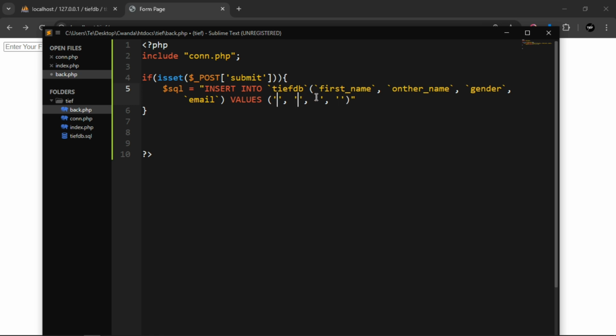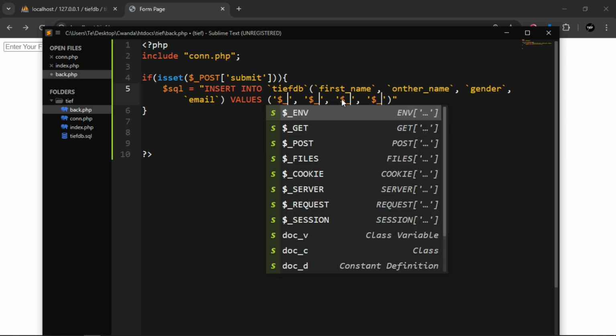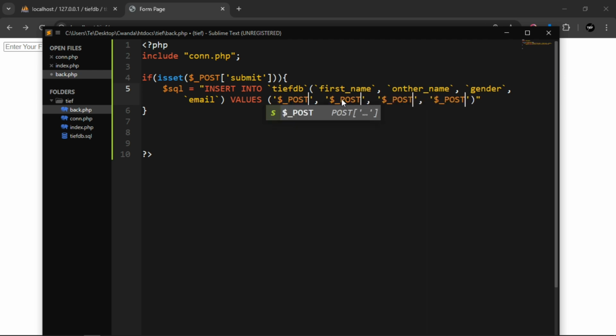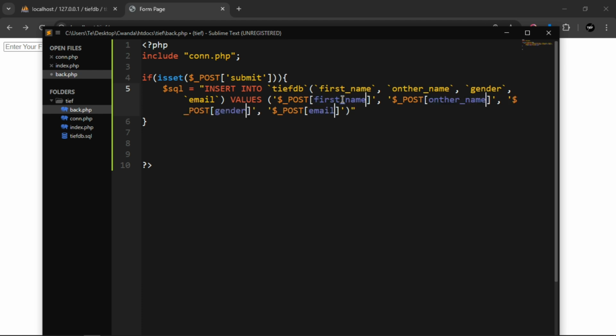Now we are going to do it a little bit differently. You add the sign dollar, underscore, post, and in this we are going to paste our data. Now it should look like this.